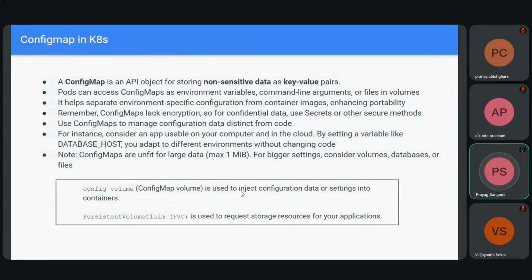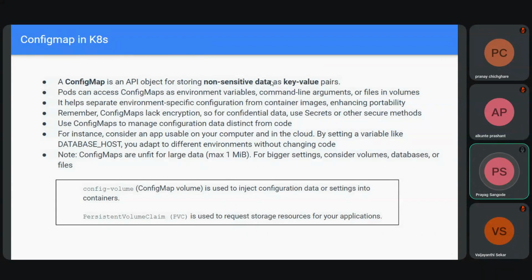Why is there a need for mounting the config data as well? Because again the pod is ephemeral. Whatever configuration we store in it will be lost. That's why it is necessary to store non-sensitive data as a key value pair. It is mostly used for key value pairs, but in this example we do not have an application which has key value pairs like database host or MongoDB URI. So we'll be using a different one, but generally it is used for storing non-sensitive data as a key value pair.